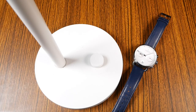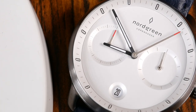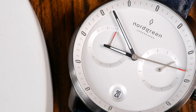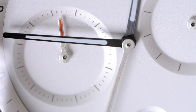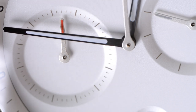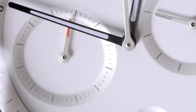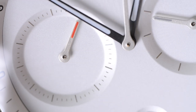I mean, three of the main tenets of Scandinavian design are that it's supposed to be functional, beautiful, and minimal. And I think they really nailed that. The functionality is definitely there. Everything is very clearly marked. It's very easy to read, high legibility. You can see the markings around the minute counter subdial are very detailed, and so you can clearly read which minutes are there. The second markings are all very clearly defined. It's just very easy to read. And yet it is very clean, and it does have a very beautiful look to it.